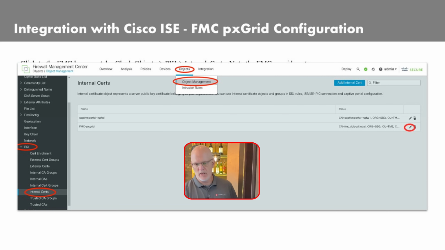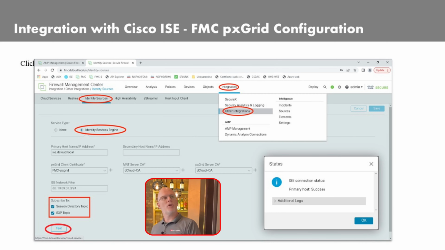So now that we've got those two systems talking to each other, or trusting each other, we can go all the way over to Integrations and select Other Integrations. When you go to Other Integrations, we're going to click on Identity Sources and Identity Services Engine. When you get to Identity Services Engine, everything's already configured for you.